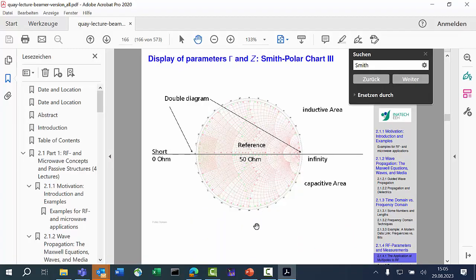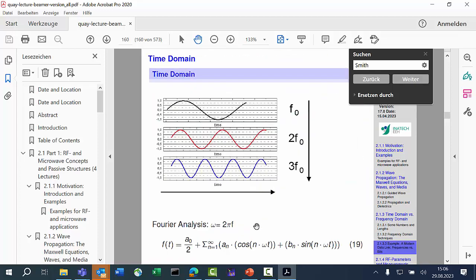doing something useful. So the idea is that you put two diagrams on top of each other. One is just explaining reflections, and the other one is relating them immediately to impedances. And this strange hacking there with the impedances is only done in order to put infinity to a circle. And why a circle? Because this is what a reflection diagram does. So in the center you have zero reflection, and then you have a magnitude. So this is what I'm showing here.